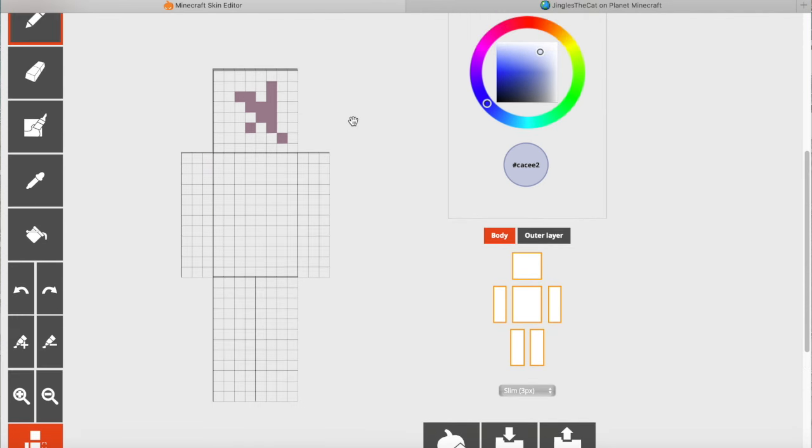Okay, so the first thing you want to do is find your palette. You're going to need 4 different shades for this. So we're going to start with our darkest color. Let's just try that. I'm going to just put them on the face. And then we're going to go lighter. We're going to go even lighter. And we're going to go even lighter, just so you get 4 shades like that.